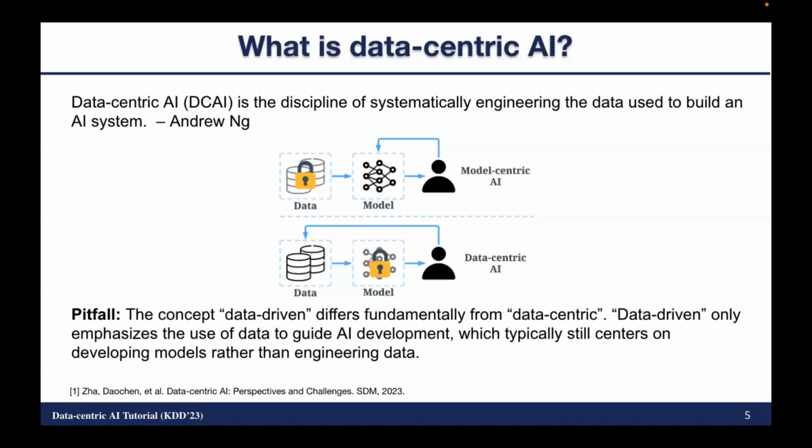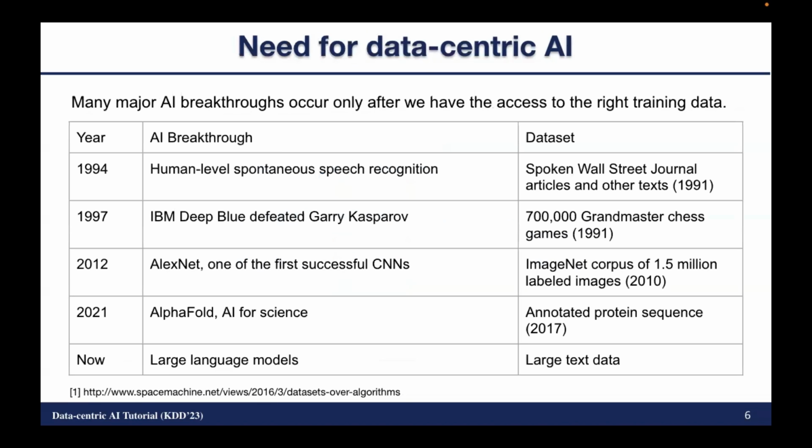And as I remember, many years ago in the data science journey, we heard this concept called garbage in, garbage out. It means that if the data quality is low, no matter how good the model is, we cannot get good performance in our application, right? So this is the main reason why we need to engage data-centric AI.